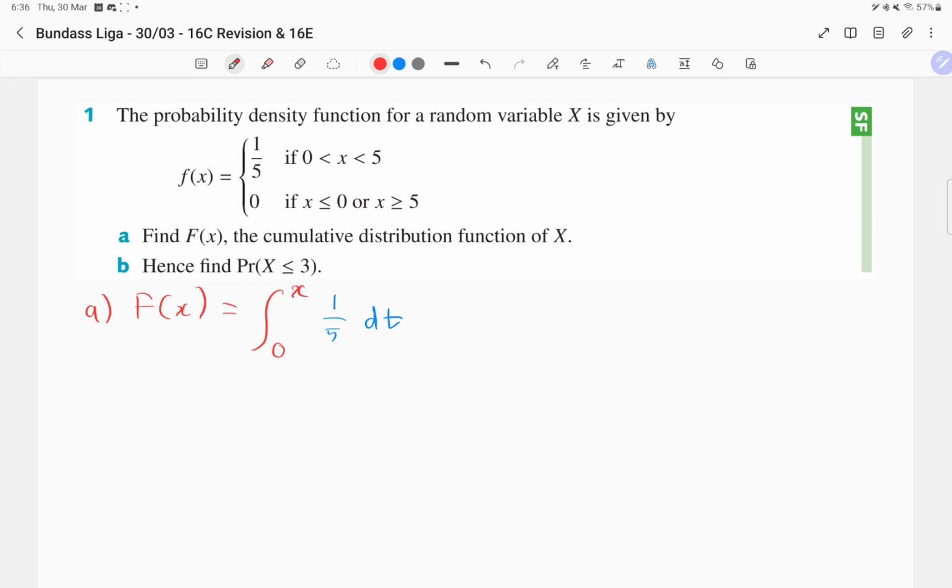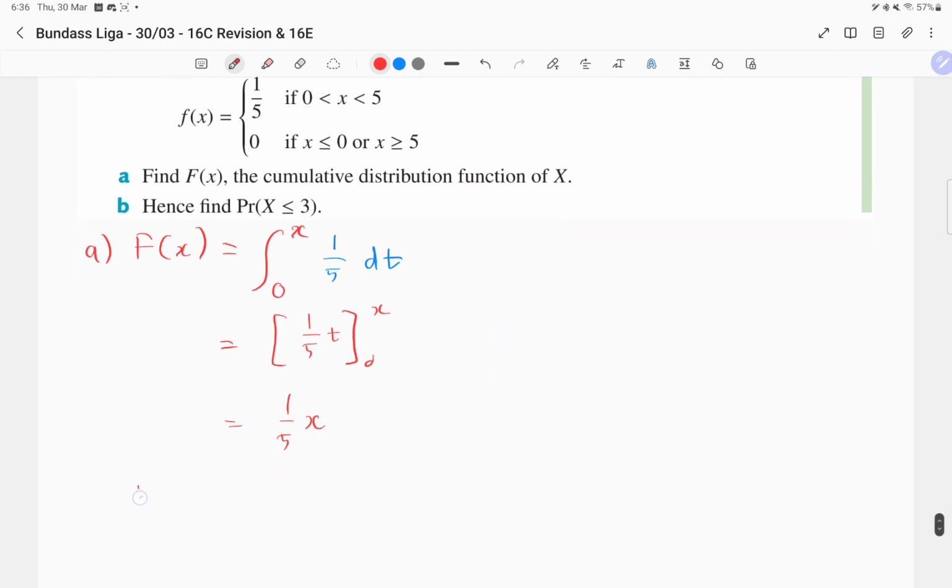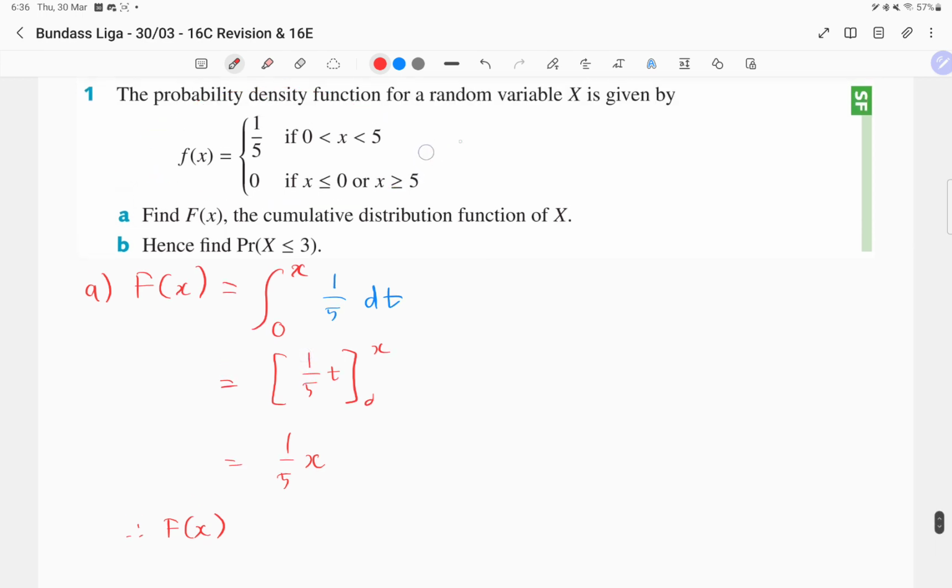I'll start working through this one now. And the answer for B is actually very, very simple, so you can also finish B by yourself. Make sure you write this CDF, the big F of x, in a piecewise function at the very end, before moving on to question B, because if the PDF is piecewise, then the CDF is also piecewise.